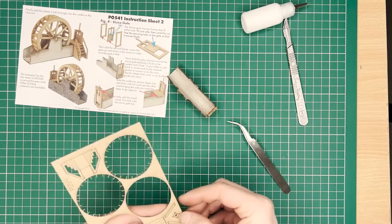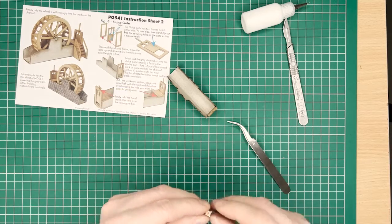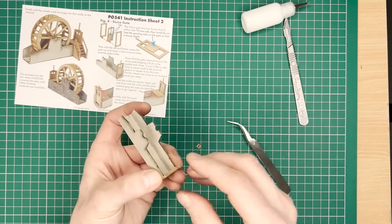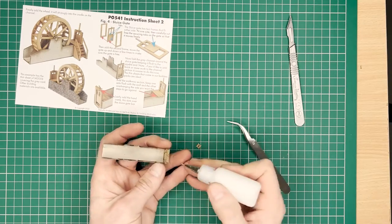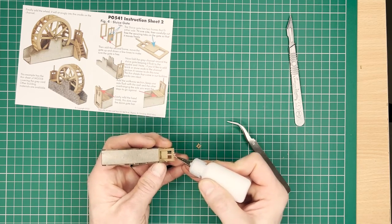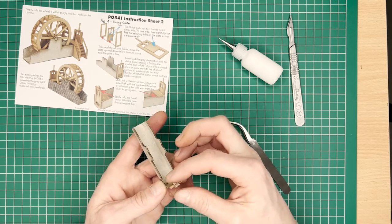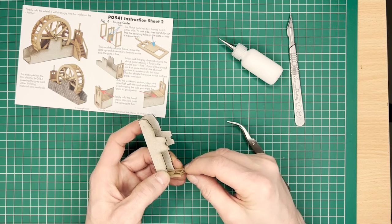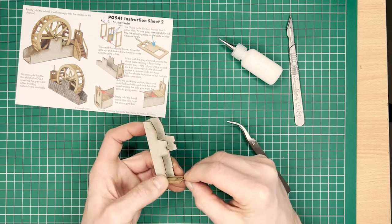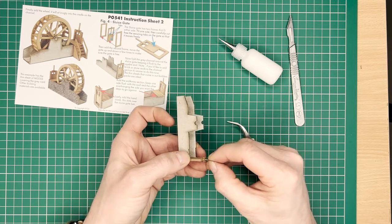Now the little cogwheel here. Oh, tiny little piece. This fits over the top of the sluice gate. Just put some tiny points of glue. Don't want to glue it to the handle. Little blob either side. And just slot that over and flush to the top. Again, you might want to just move the handle up and down so you don't accidentally glue it in place. There we are. So that's still free to go up and down.